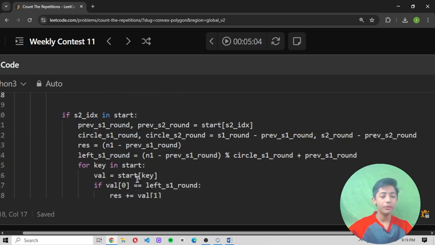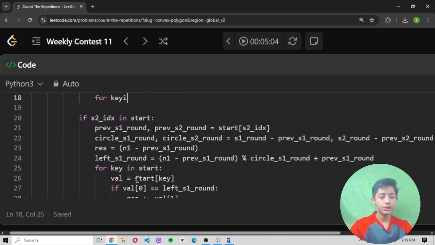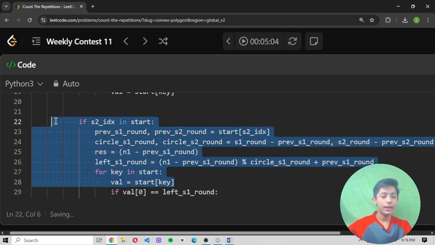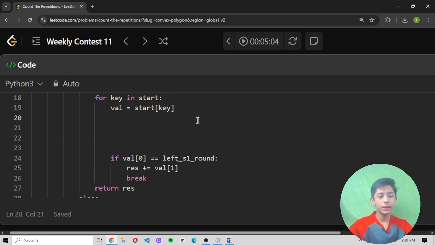Enter. Then we define here for loop key in start, val equals to start key and then press enter here.